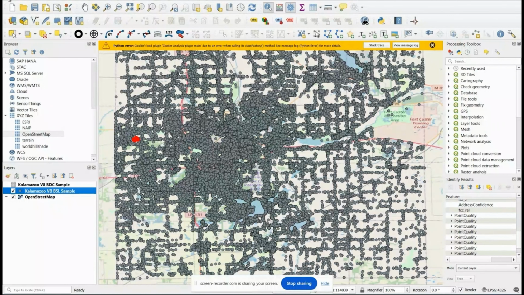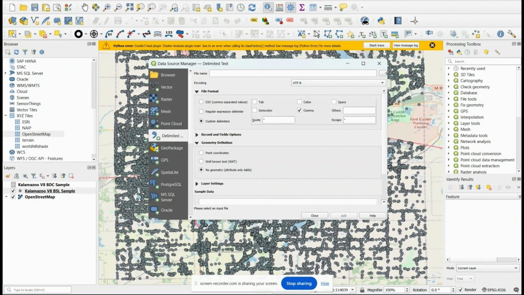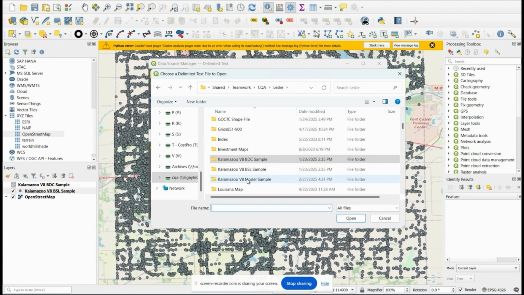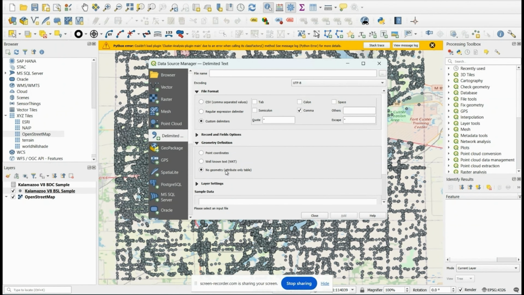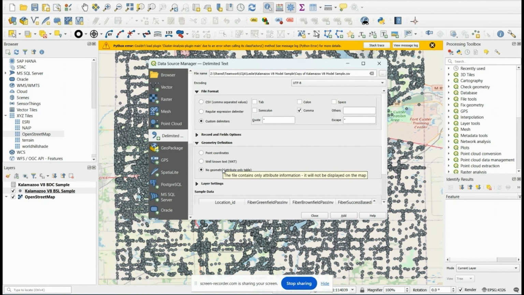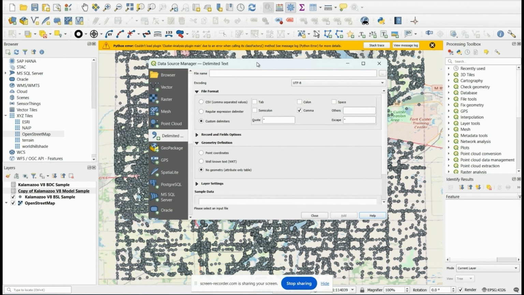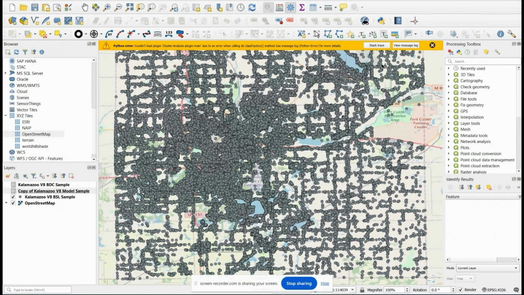Now we're going to load in the last fabric file to bring all the attributes together. Again, the same process as before, you'll navigate to where that file lives. Again, because this does not have latitude or longitude, we can just say no geometry, it's just an attribute table. We'll click Add, and similar to last time, we'll have to join this new attribute model sample data with the spatial layer.